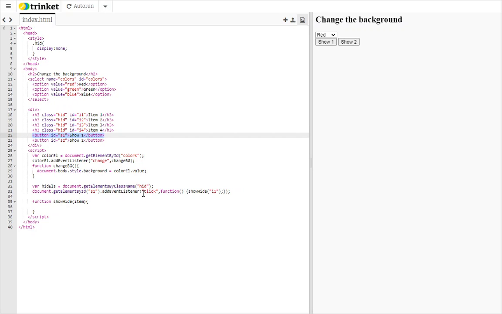You'll also notice it is a click, but what I need is this anonymous function so that I can actually send something to the function I want to use. If I don't have this function, this code will run right away because it already has the parentheses, right? That's how this works.